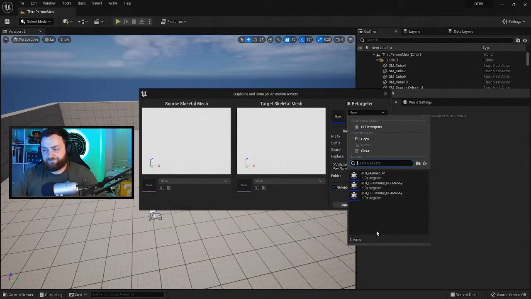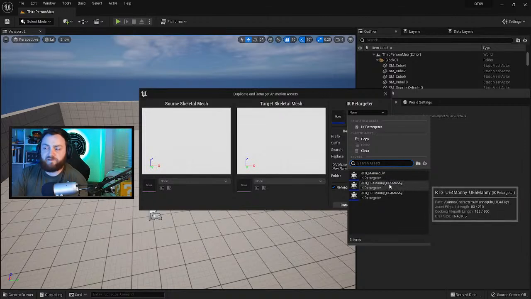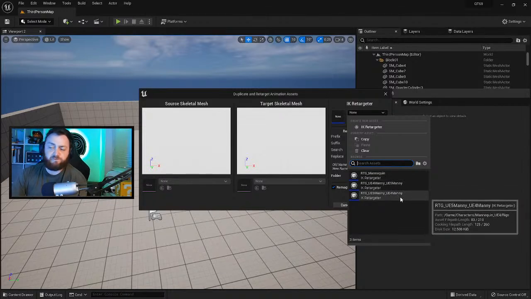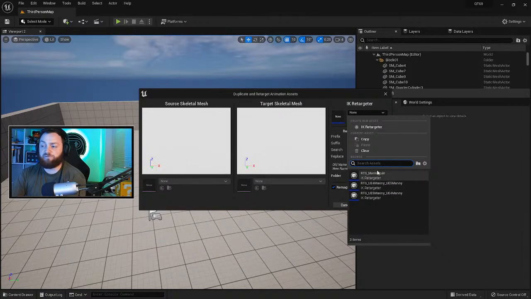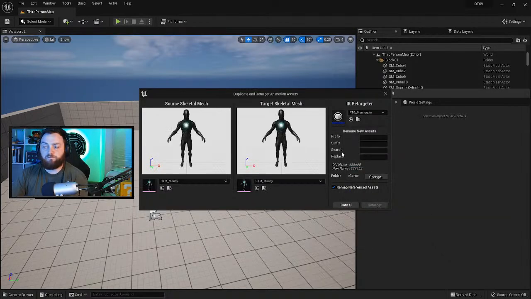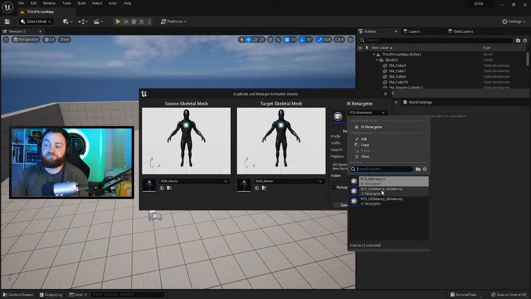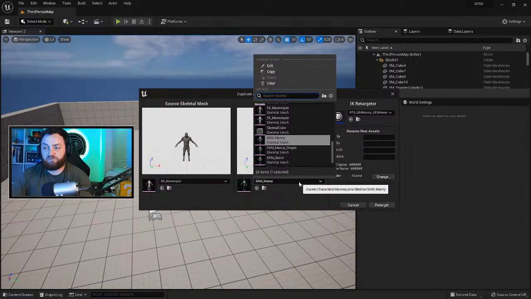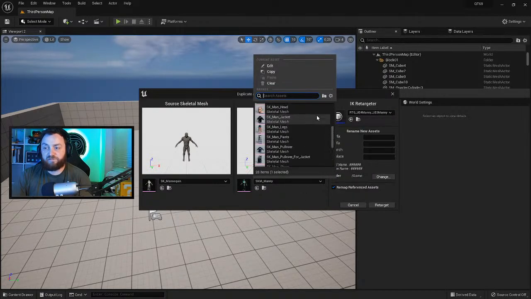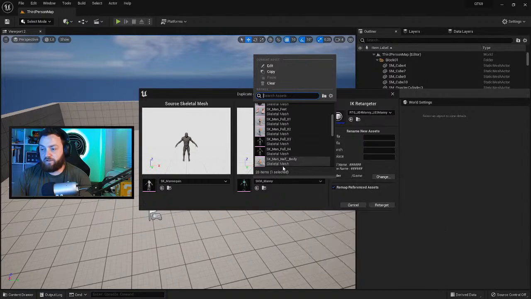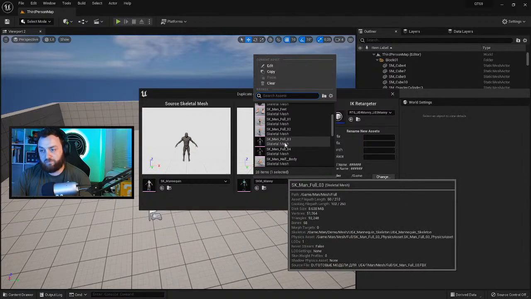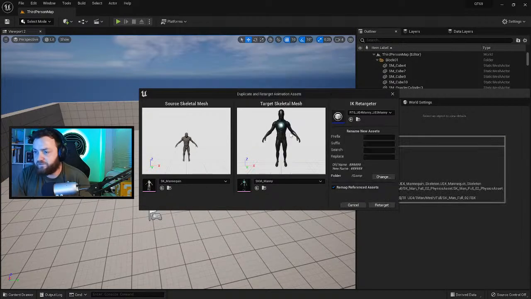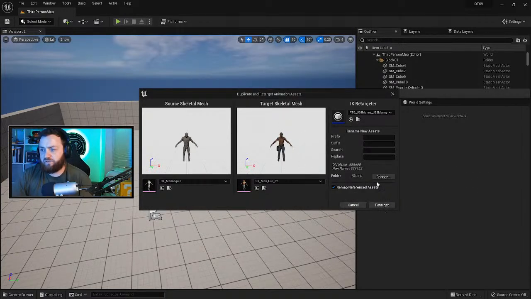Because if I choose here UE4 Mannequin to UE5 Mannequin, or UE5 Mannequin to UE4 Mannequin, I can retarget those pretty smoothly. I can also retarget a UE5 skeleton to another UE5 skeleton, whatever I want to do. But let's say, for example, I want to make this work with the UE5 Mannequin first of all. So you click on UE4 Mannequin to UE5 Mannequin, and you'll see here you've got all these meshes, okay? And if I go and choose, I don't know if this will work, if I can skip this step. Hang on, let me see if I can. 402, and we'll give it a new folder.